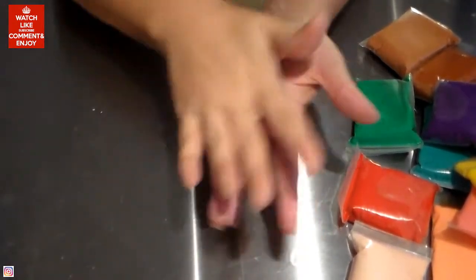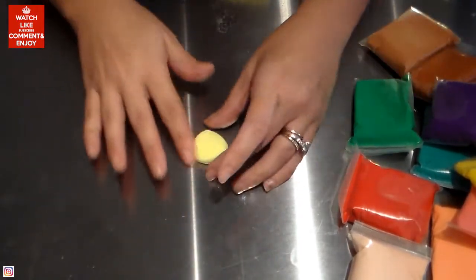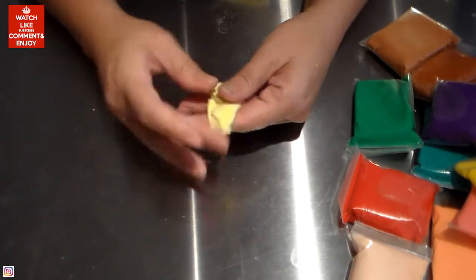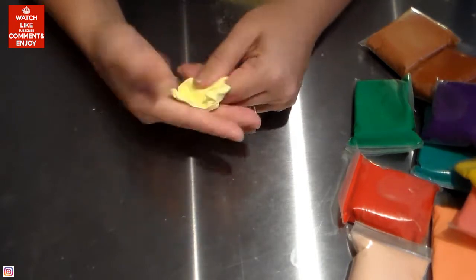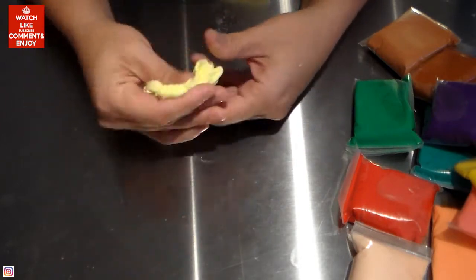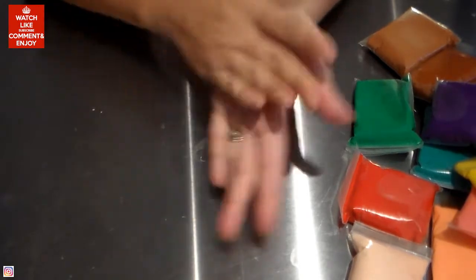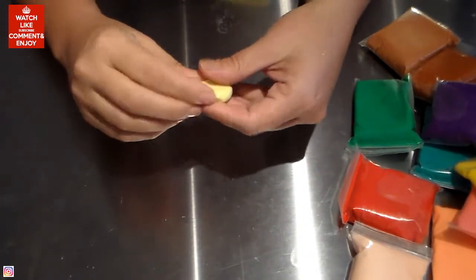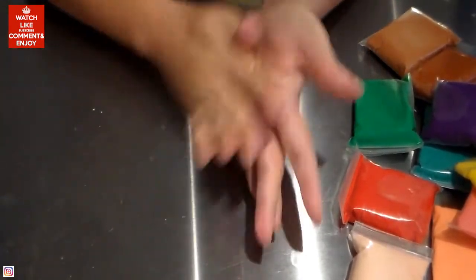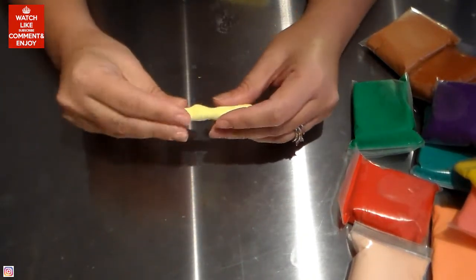I don't know how it's gonna be to work on big figurines, if I'm gonna need to space things out a little bit more and make the shoes and let them dry, and then make legs and let them dry, because I don't think being soft and really stretchable, it's gonna hold weight when you're setting everything together. So you probably need a little more time to dry before it snaps, definitely more than the cold porcelain that I use. But it's very stretchable, very flexible, very soft and very airy.